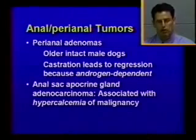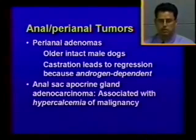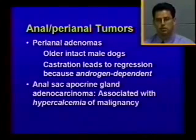Two of the more important anal or perianal tumors: perianal adenomas, we usually see in older intact male dogs, and castration will lead to regression of these tumors because they are androgen dependent. Surgical excision is acceptable as well, but many of them will regress with castration, which is sometimes indicated for other reasons anyway. Also, anal sac apocrine gland adenocarcinoma, we see usually in older female dogs, and this tumor has been associated with hypercalcemia of malignancy.